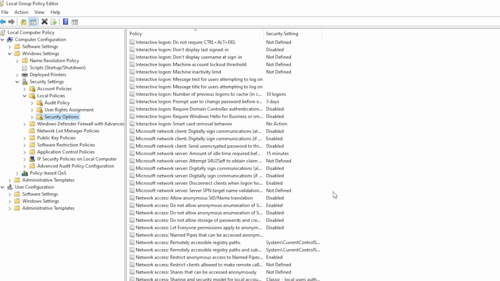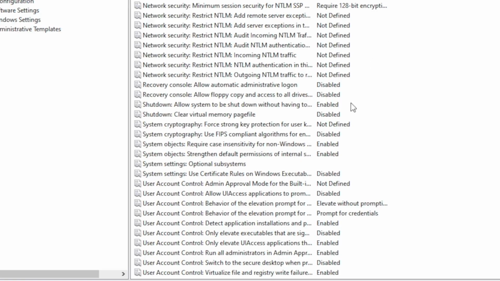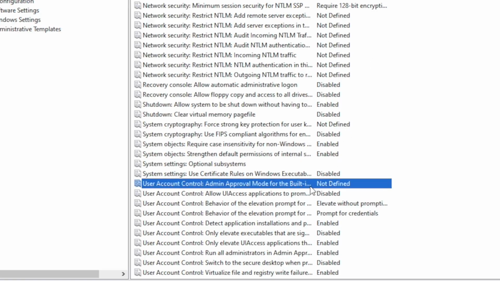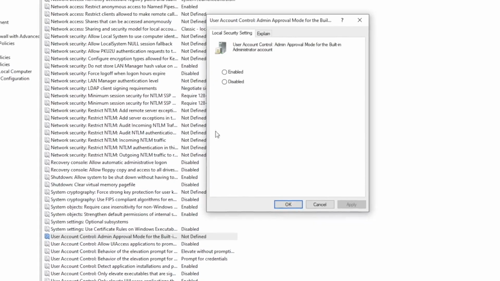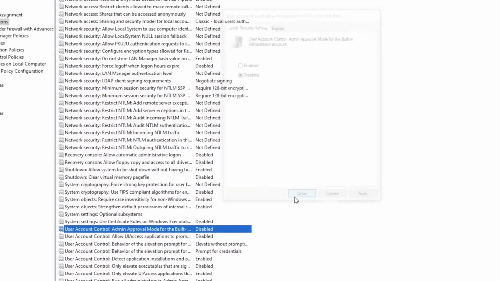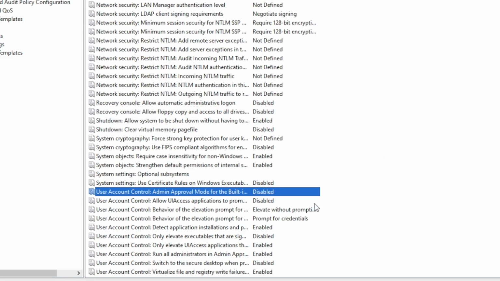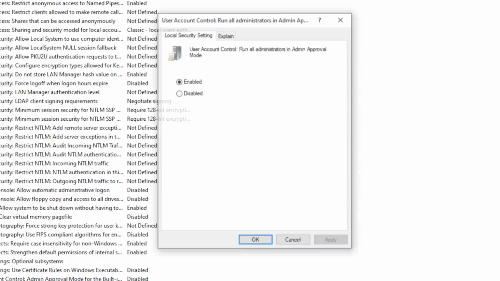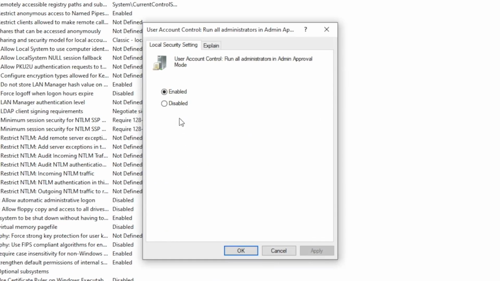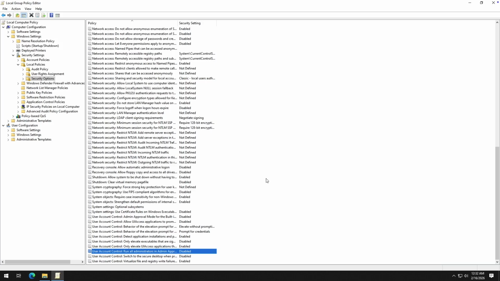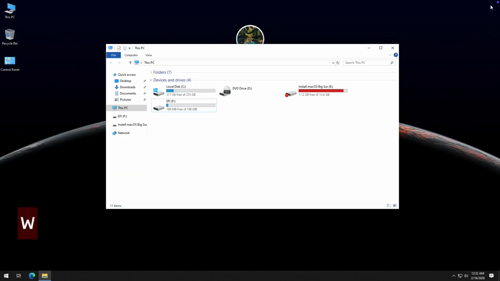Find Admin Approval Mode. Open it and select Disabled. Click on OK. Now find Run All Administrators in Admin Approval Mode, open it, select Disabled and click on OK. Now you need to restart your Windows.